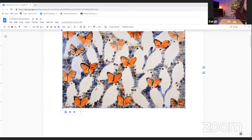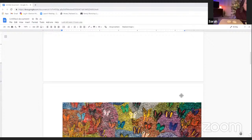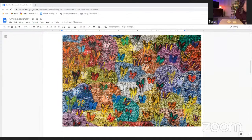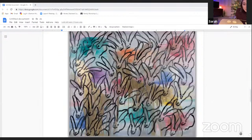Let's keep scrolling. All right, we see some butterflies. And if you look closely at the background here, you can see these kind of dashes, like lines and dots, lines and dots all over. And that's actually something that Hunt calls monkey eyes. He spent some time in Central and South America, and he was very inspired by what he saw there. So these are eyes. I'll maybe try and do some of that on my cookies as well. Here we see part of the bunny series. Lots of fun brush strokes, which I'm going to try and recreate with toothpicks and icing.